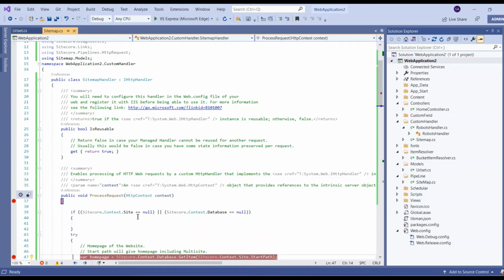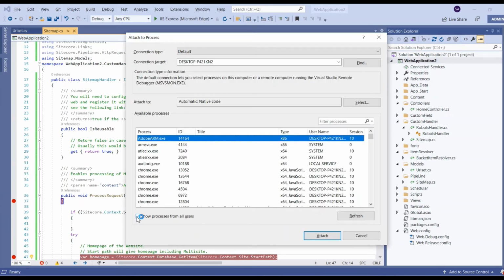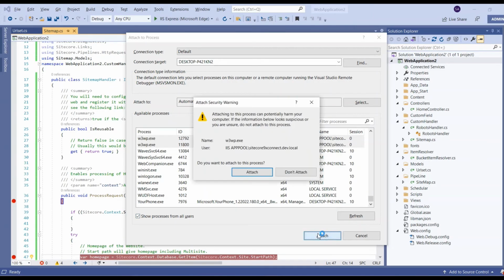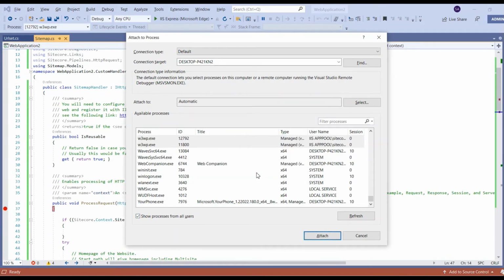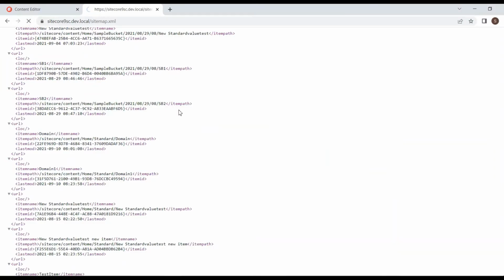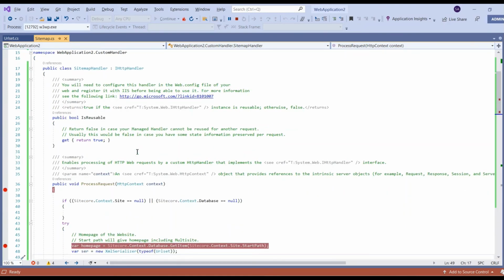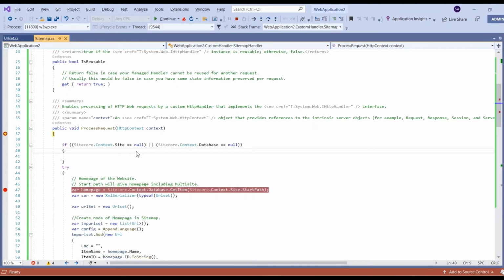Let me attach the process and refresh the page. Before the debug hits, let me give an overview of the code I have written. This is nothing but a handler.